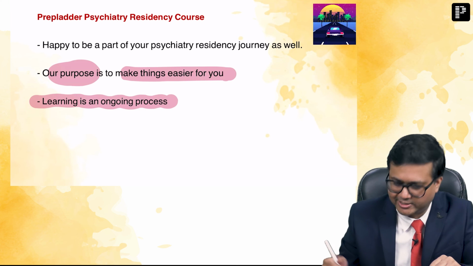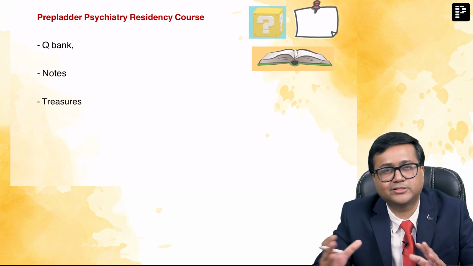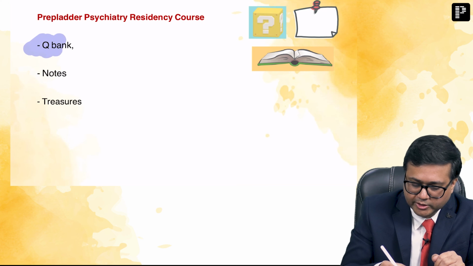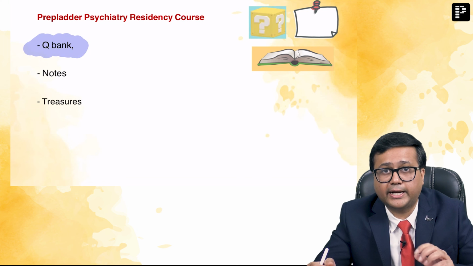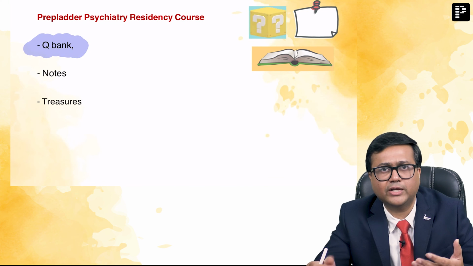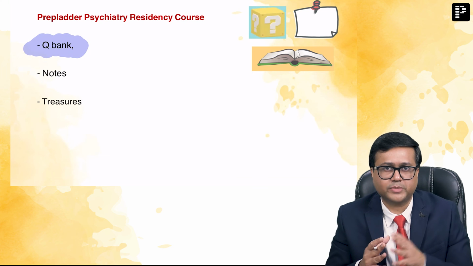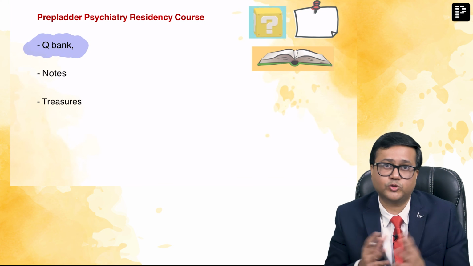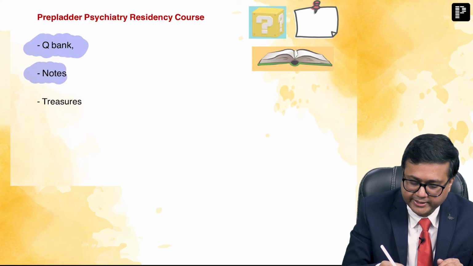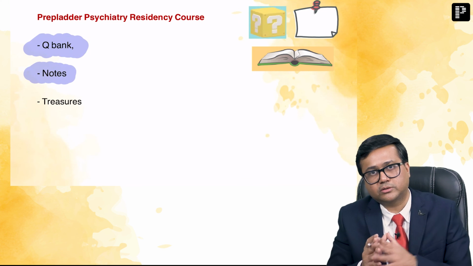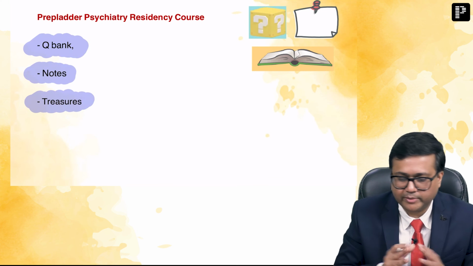Now, let me talk about some of the other assets in the PrepLadder Psychiatry Residency course. We'll be adding the Q Bank soon. You'll be getting a lot of questions which will help you assess yourself, and these will be very helpful for active recall as well. Also, if you're planning for any fellowship, any super specialty, or even for SRship, nowadays there are MCQ based exams, so this will again come in handy. We'll also soon be adding notes, so that you get notes for understanding the concept and also remembering, and treasures will also be added for some of the important topics.